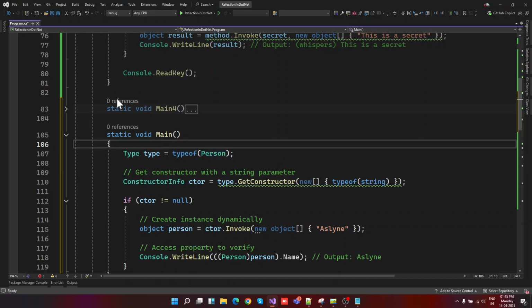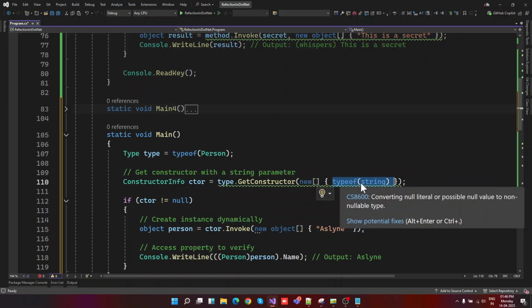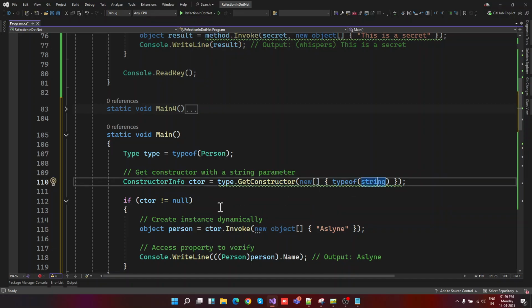We are not even creating the object. We are saying that we have this type object. We haven't used the new keyword. We are now saying type.GetConstructor, and there can be many constructors, but we want to get a constructor whose parameter is just one parameter of the type string.